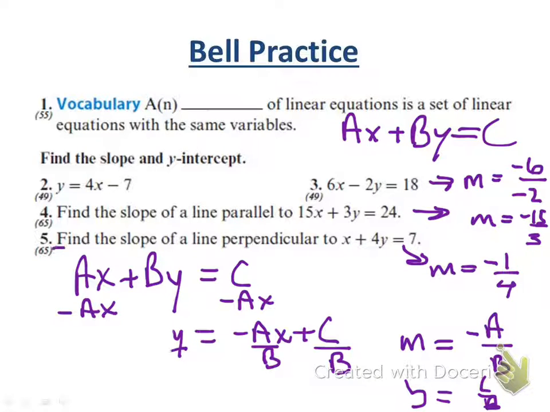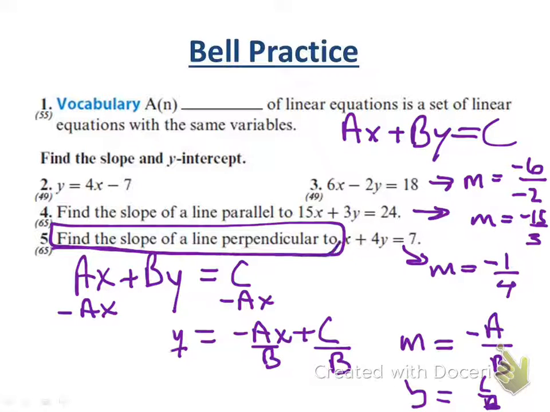But this is asking for the slope of the line it's perpendicular to. Now, some of you missed those on your quiz yesterday, which I got to give back. Perpendicular to, what does that mean the slopes are? Opposite reciprocals, right? So the perpendicular slope of -1/4 is positive 4 over 1. All right, so that would be the solution to that one.